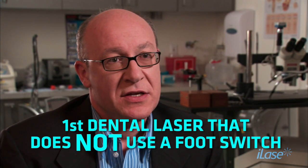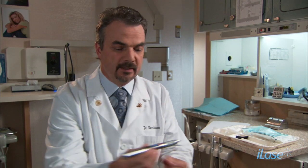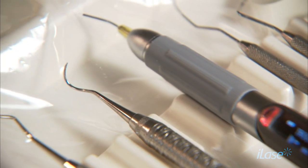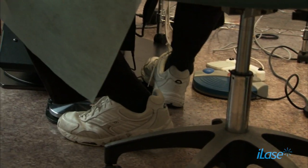iLase is the first dental laser which does not use the foot switch — it is actuated only by the finger switch. You don't have a foot pedal to be looking for as you get to different parts of the mouth; you just point and shoot. Having the switch be around the entire circumference of the laser is a very helpful feature. You don't have to kick the equipment around the operatory to get it to work. Not having another foot pedal is amazing.